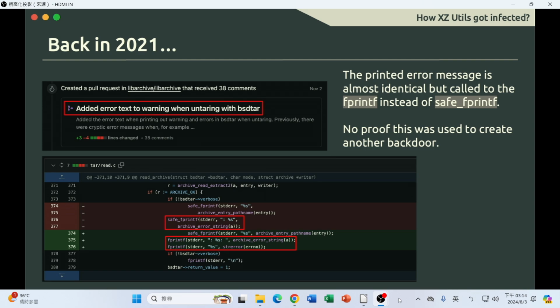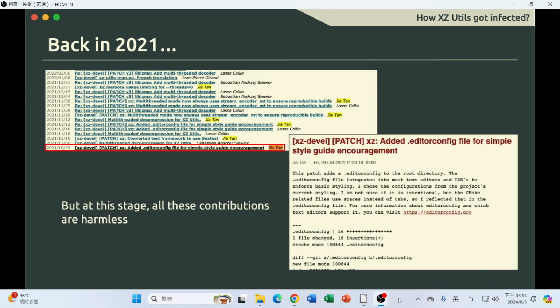But this is another package. It's not the case that we are talking about today. So, 2021, this guy was doing those things, and he started to contribute to the case. The case we want to talk about today is XZ development. How did he contribute? First, he just sent an email.